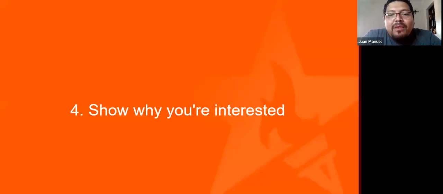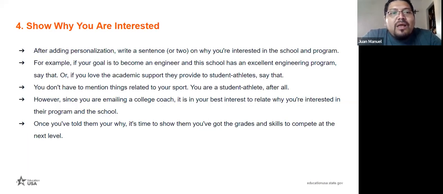That's number 3. Number 4, now show why you're interested. This is also another important part. After adding the greeting and the personalization, write a sentence or maybe two on why you're interested in the school or the program. For example, if your goal is to become an engineer and that school is very good at engineering, you can say that, right? Or maybe you love the academic support that school has for student athletes or international students, right?